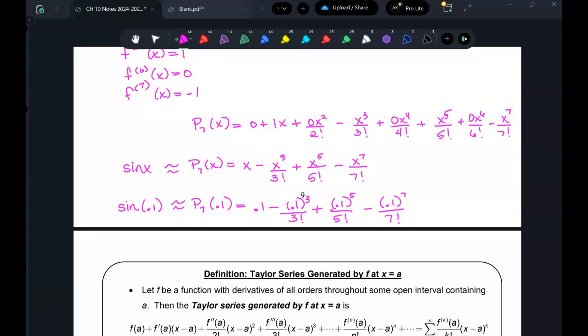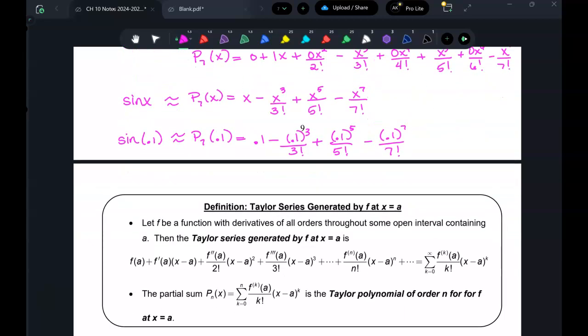Could I take sine of x centered at 5? Again, this only works for values close to 0. If I want to do sine of something else, I'll move the center point, but then I also have to adjust my entire polynomial. What is considered close to 0? When does it start to fall apart? That literally depends.